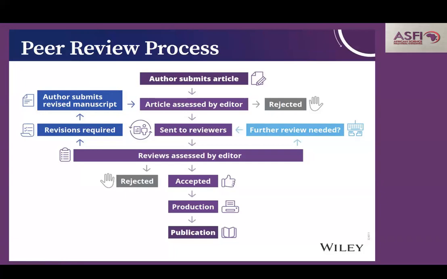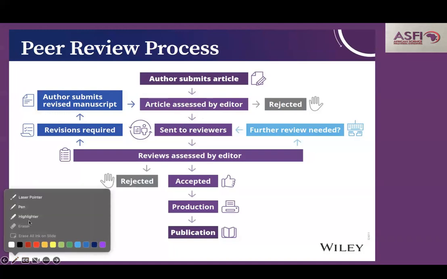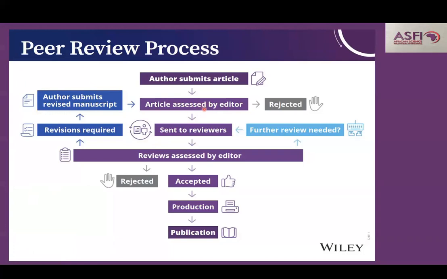So this is how the peer review process works. Authors submit their papers. The paper is assessed by the editor. At this level, the editor can reject it. And most often why it's rejected here is because it is outside the scope of the journal. It's not an indicator that your paper is not good. You may submit a paper to a journal that is not publishing things around the topic you have submitted. All right. So they reject it.